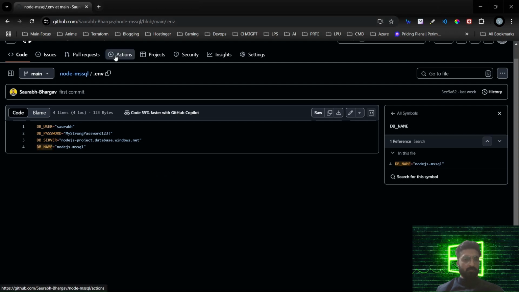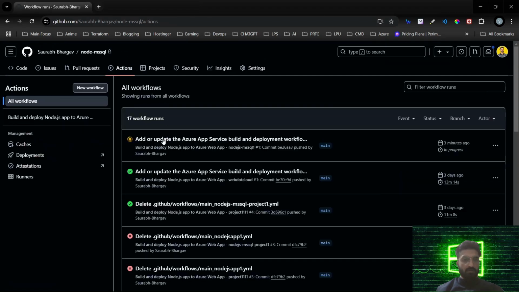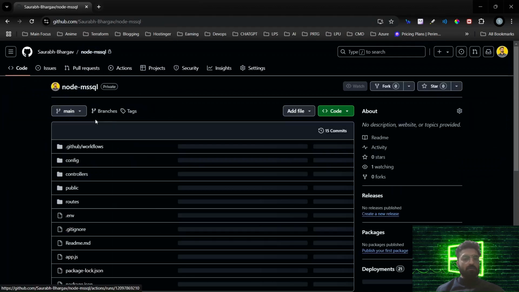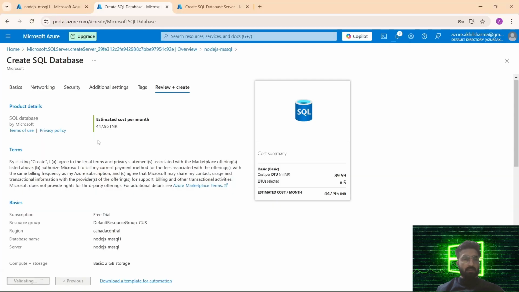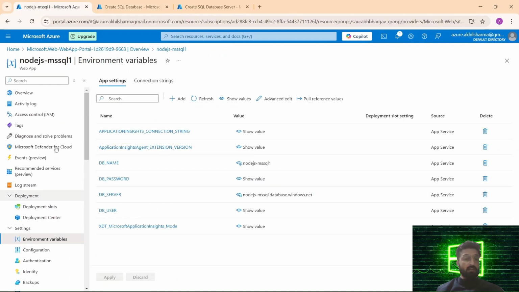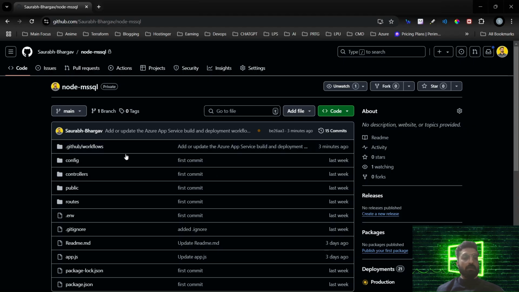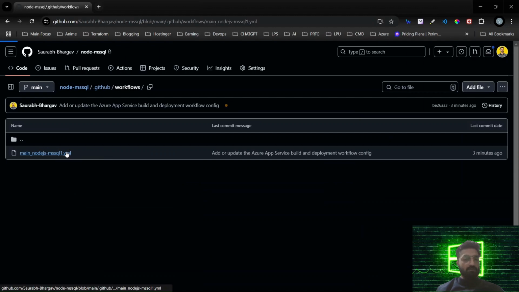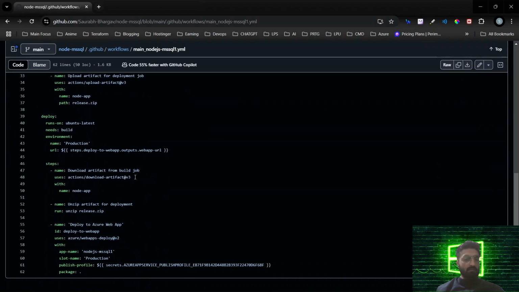Meanwhile, let me show you how the deployment is going here. I think yes, GitHub Actions is already started. I gave this web app a permission that it can deploy right at the beginning when I was configuring the web app. So what it did was it automatically created a YAML file, a GitHub Actions file, and I am able to see it here.